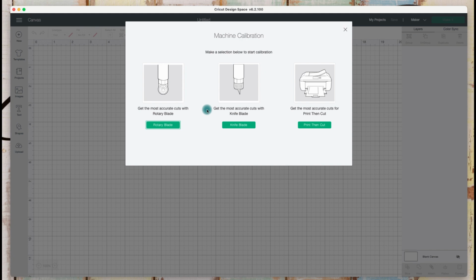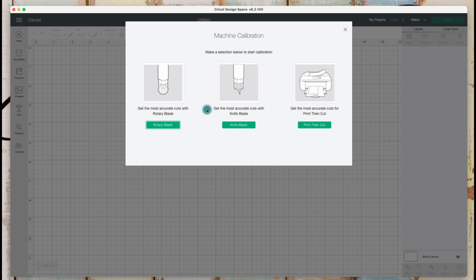And if you're on an Explore machine, you're probably only going to have the print and cut. Now, that being said, your machine should come with the rotary blade already calibrated. If you go to use your rotary blade and it isn't, it's going to prompt you to come here and do that, and it's going to open that up for you.